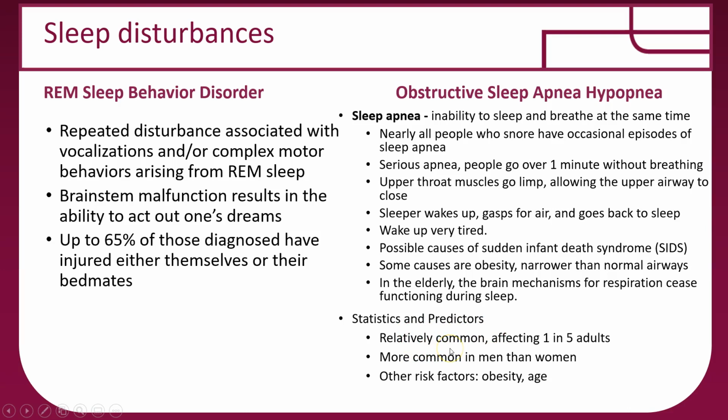Statistics: it's relatively common, affecting 1 in 5 adults, more common in men than women. Obesity and age are some of the risk factors. Very often they treat sleep apnea with something called a CPAP machine, which is basically a mask that you wear at night over your face that pushes highly pressurized air down your airway, and so it keeps the airway open at night. So that can be a very simple fix.